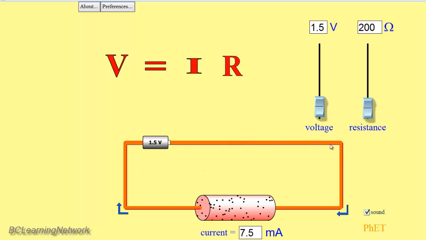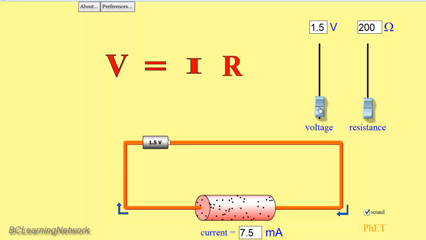So here we see a complete circuit, only one wire, it travels through this pinkish device down the bottom, which we're going to call a resistor, and I'll explain that in a second, and all the way back to negative. So it represents a complete circuit. Current will flow, and in fact the way I've got it set up, it tells you at the bottom that the current is 7.5 milliamps.